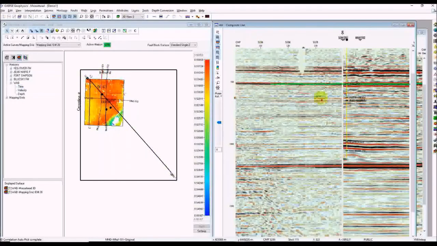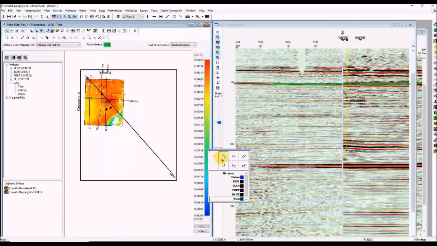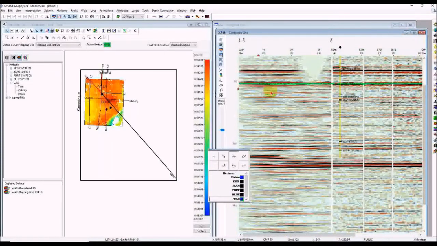And here's the correlation along the line, and we can also continue our interpretation if we wish to do so here by selecting our color palette and having that selected here. We have highlighted the same horizon that we're going to work with, and just by clicking here, this one to expand, will allow us to get that interpretation. So what we've done now is move from the 3D interpretation to the 2D line just to complement that. So this is also along the 2D lines.